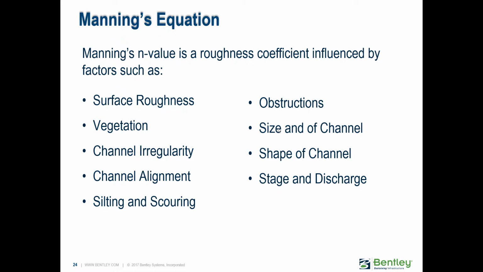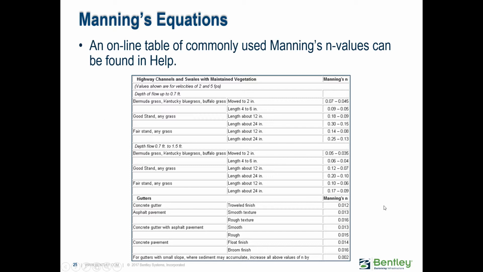So what is that N value that we entered? Well, it's influenced by the factors that you see here. So depending on the roughness, most of the time if you're looking at pipe systems, you know that the N number for PVC is 0.013, or different values. So most of the time you associate N with the material type. But if it's natural channels or things like that, vegetation and other things come into play. Here are some of the N values. You can find this table in the help or anywhere if you just Google it.